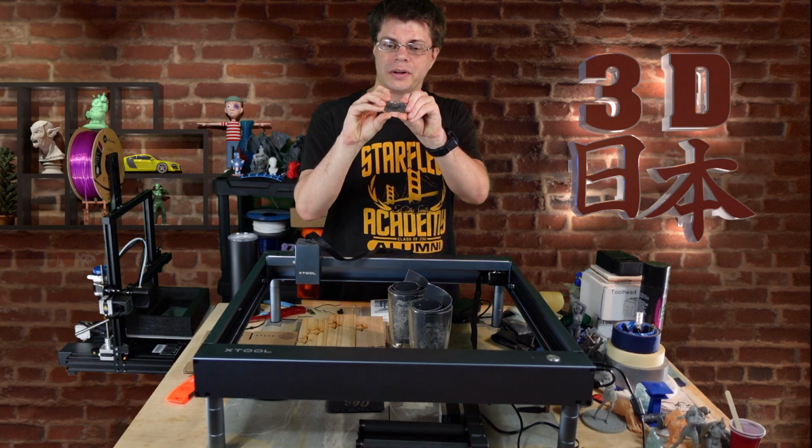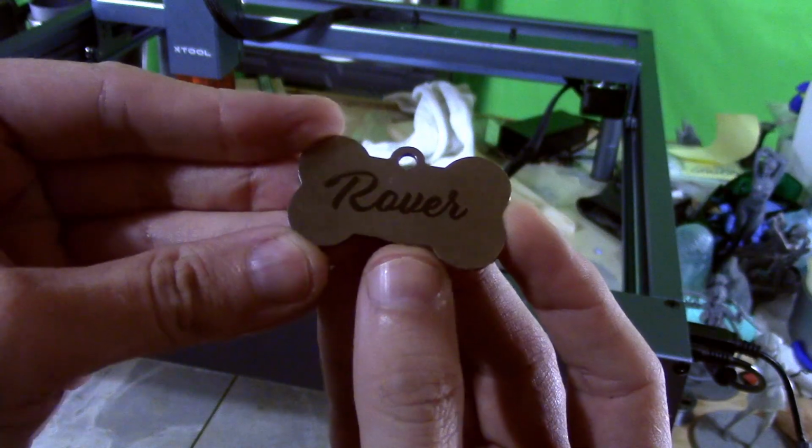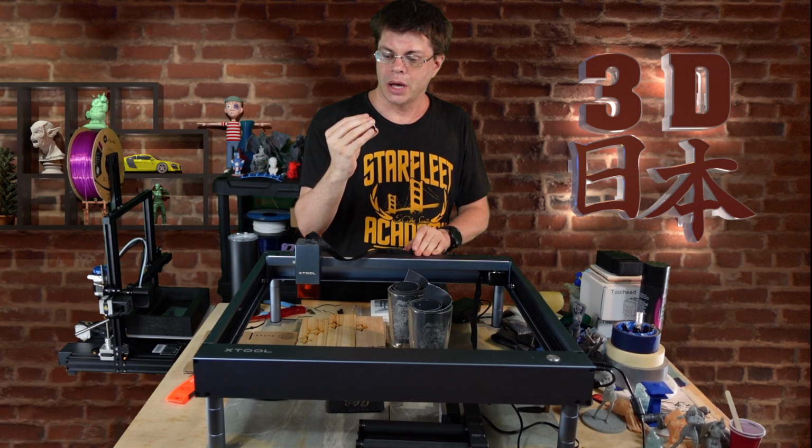I did this little dog tag that came with the setup. Put the little Rover name on there. This took less than 5 minutes. It was really fast, and I think it looks great. I cannot rub it off. I haven't really tried scraping it or anything, but it looks like it's pretty permanently on there, and it's cute.